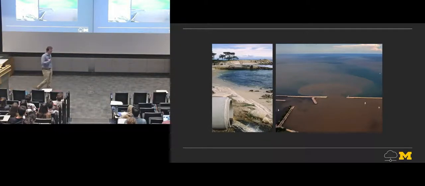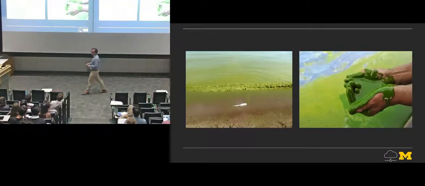So as I was telling you earlier, this stuff has to go somewhere, and it goes to our lakes and it goes to our rivers, right? We do not treat our stormwater in a lot of cases, and in some cities, the stormwater is actually combined with the sewers. So this is a picture of beautiful Lake Michigan, and what's washing into it is this poop. It's just basically wastewater, right? It's your toilet water that mixes with storm water, and then when they can't handle the capacity, it basically just washes off into Lake Michigan or any kind of other lakes or rivers, and it leads to images like this.